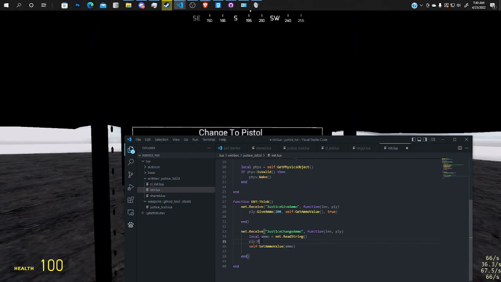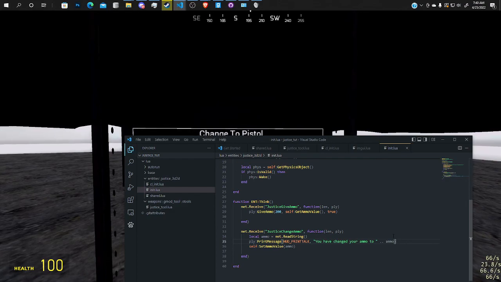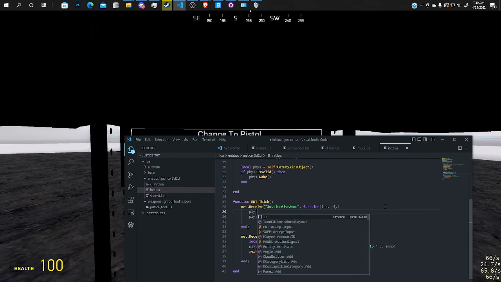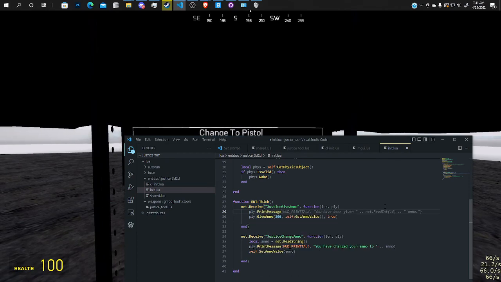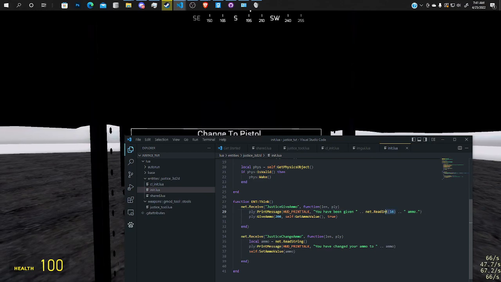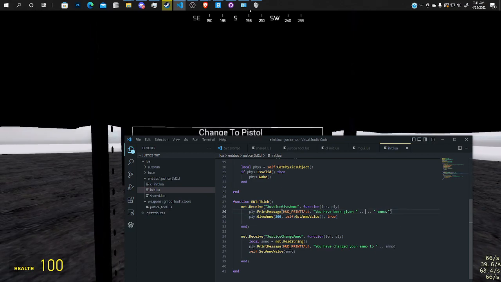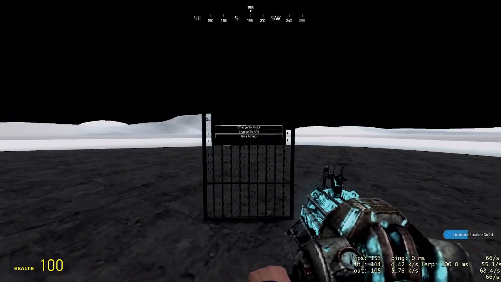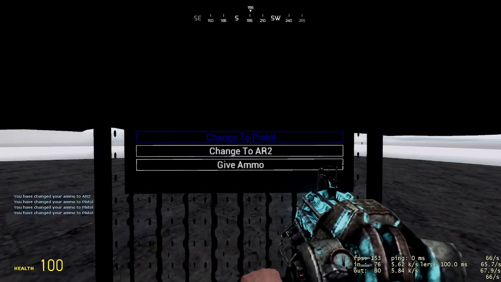It is. Okay, so we'll do player PrintMessage, HUD_PRINTTALK, "You have changed your ammo to", and we'll do the same one for this. I thought ReadInt. That's not proper. So that should work now. It should even tell us what we changed it to. We changed it to pistol.